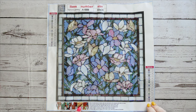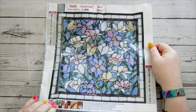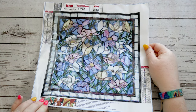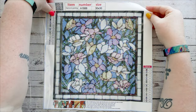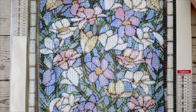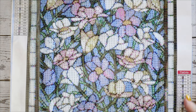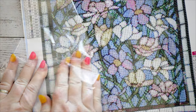There are DMC codes on the canvas but not on the bags. It is very glossy glue — when you get that really thick glossy layer of glue you know you're going to get a sticky canvas. Having a closer look at the drill field, it's all very clear; can't see any problems with it. It's a round drill as well, so that's looking good. I'll just cover it back up.